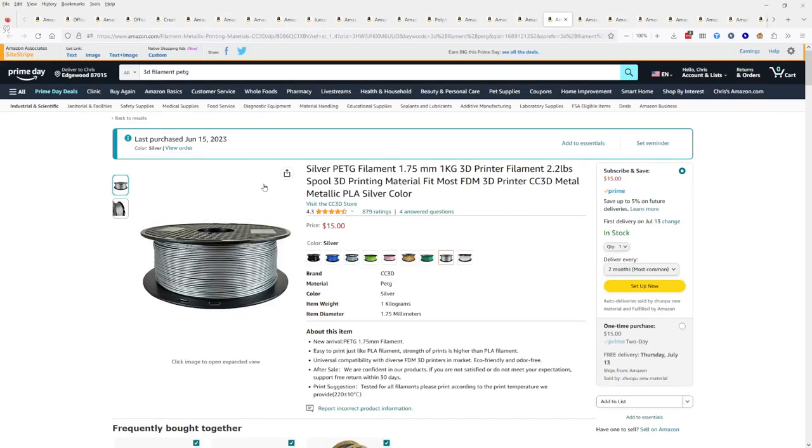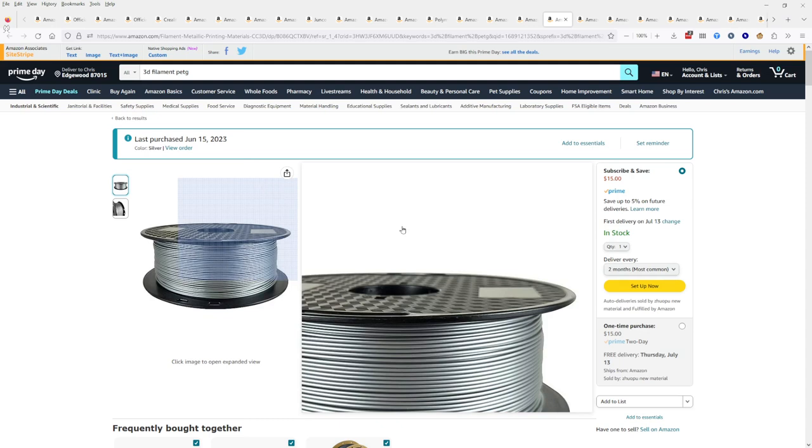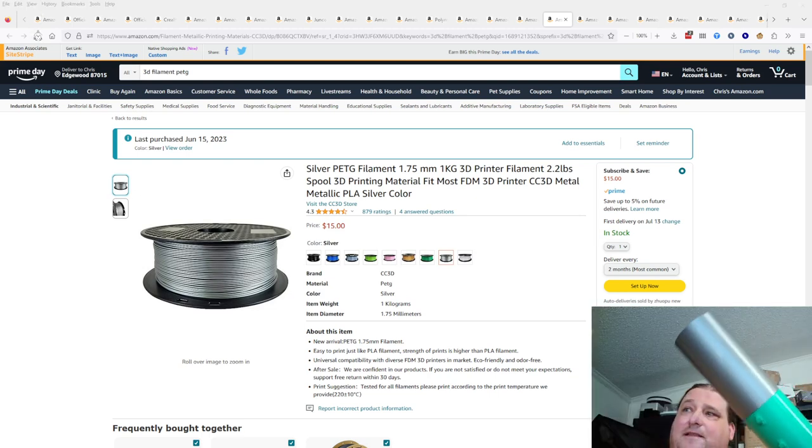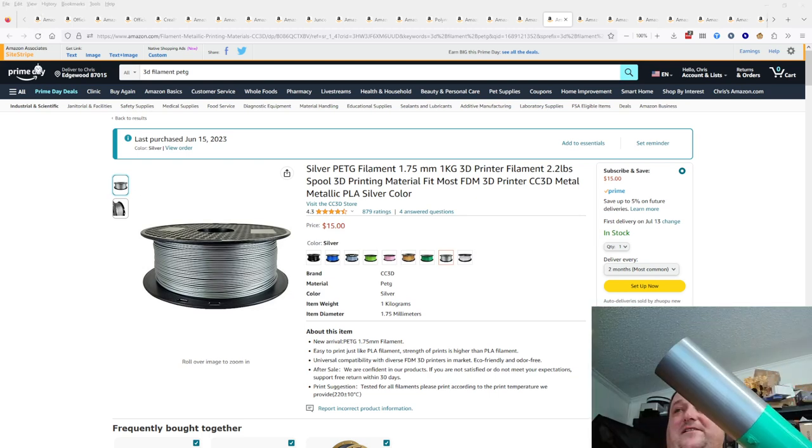I actually bought a roll of this. I actually just printed some of this today. So let me bring up a picture real quick for you. Is it this one? Yeah. There it is. So that is that PETG right there.